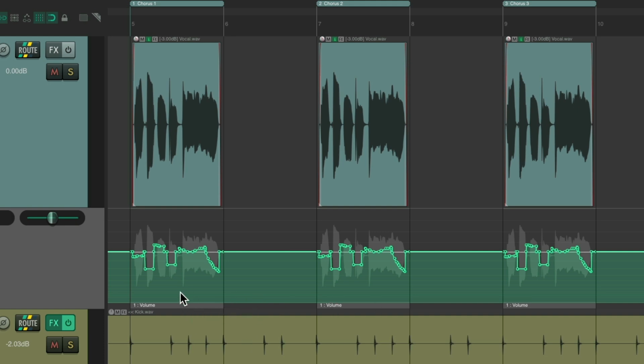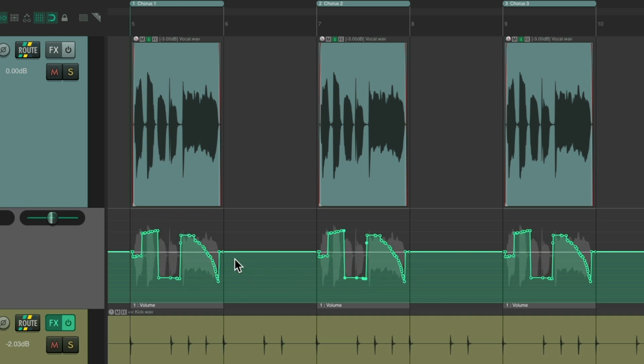So now, if I redraw automation on this one, or this one, they're all going to change together. Like this, change this note, maybe the ending, maybe drag it down like this, and each one changes together. So if we automate the second chorus, it affects the first and the third, or the third, or the first. So they're basically linked or mirrored, or what's known as pooled. So that's automation items pooled. Very useful when you want to mirror or link your automation from one section to another.